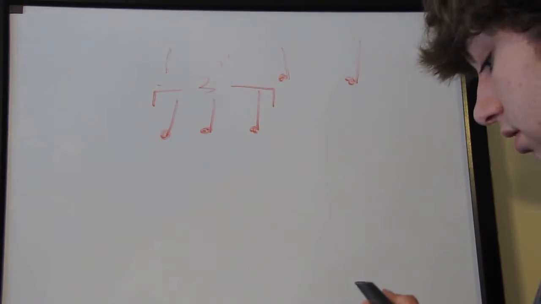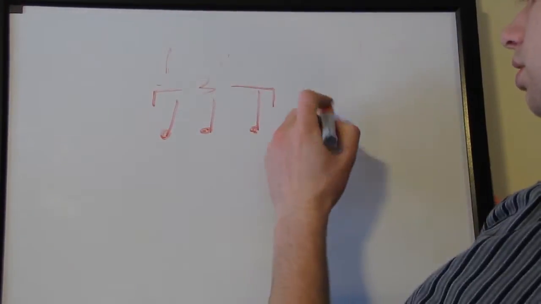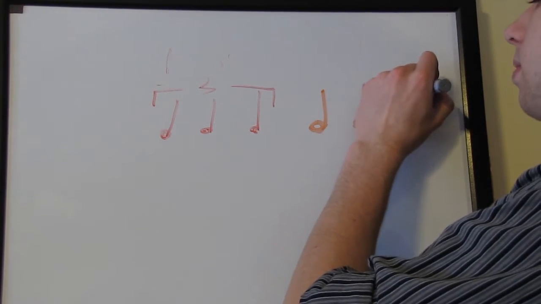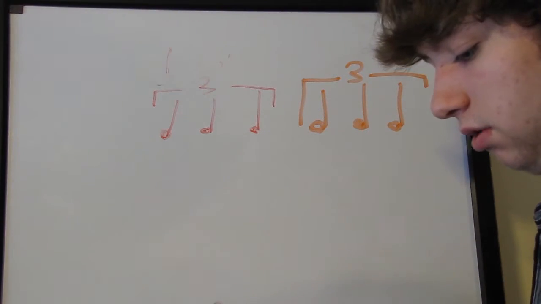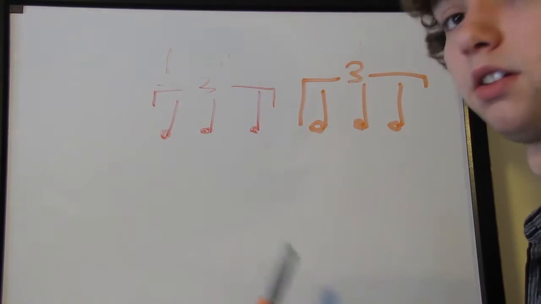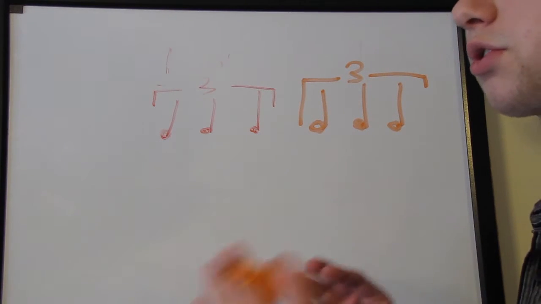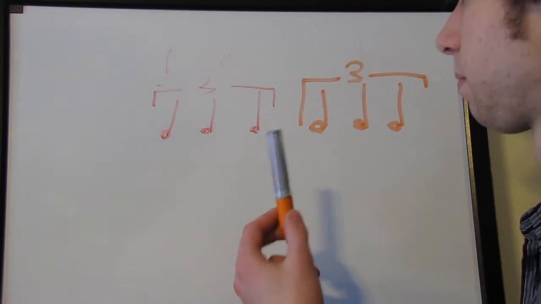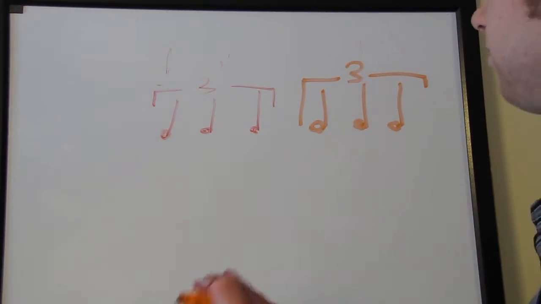Now if we do it with the other one, I'm going to use a different color here. Replace these 2 notes with 3, we get another quarter note triplet. So how does this count? Well, normally, if we counted quarter notes, it'd be like this. 1, 2, 3, 4. Now, since there's 3 rather than 2, it's a little bit quicker, which takes a while to get used to, but that's the basis of quarter note triplets.